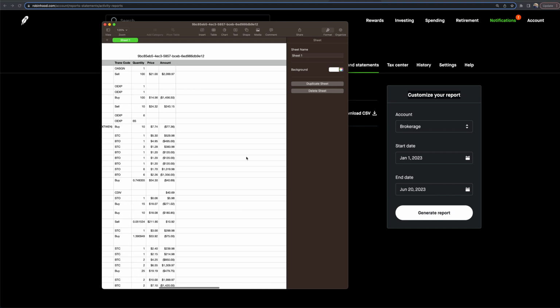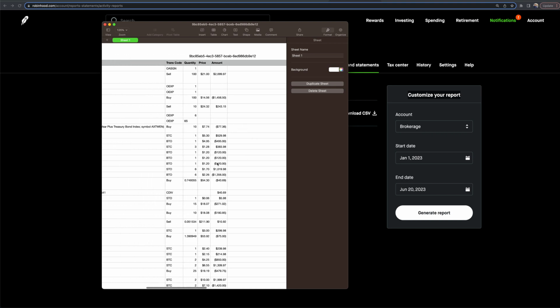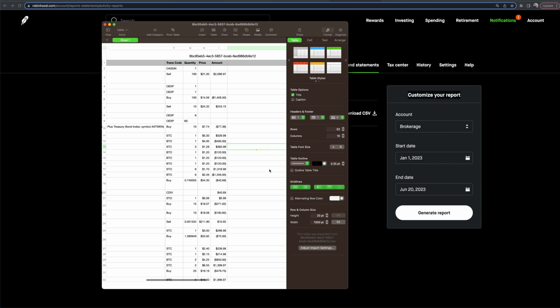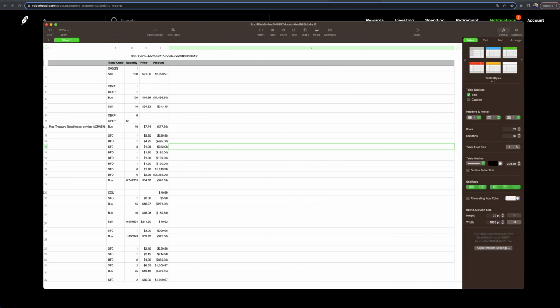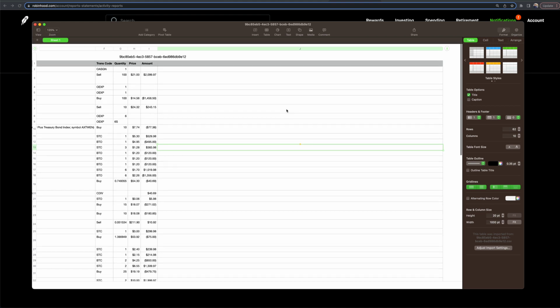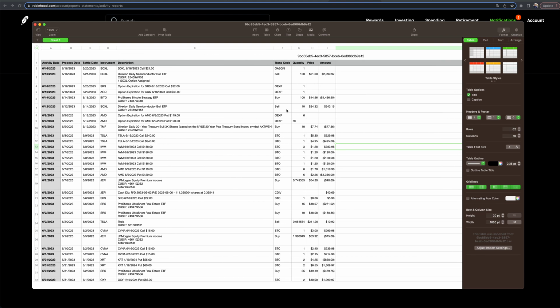Customize this and upload this into some trading journal platforms, which many of them, there are many out there that will actually take a CSV file, or use this yourself and create your own trading journal yourself for free, which you can also do. I mean, that's what I used to do in the past before I started using a trading service that does it all for me, where all I got to do is upload my CSV. They take it all done. But then you can take this, okay, and create your own trading journals from that.